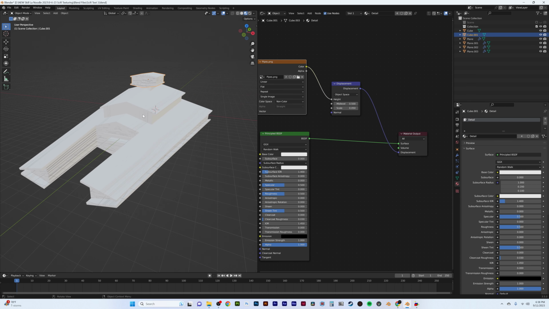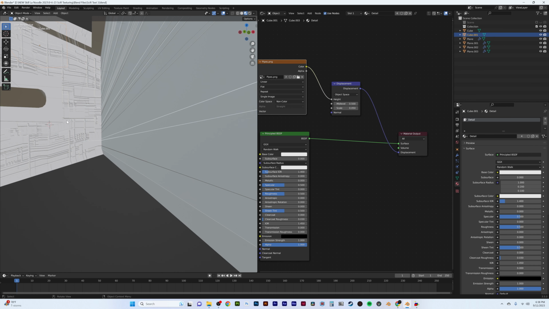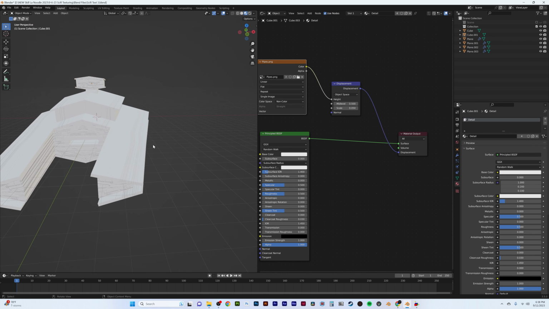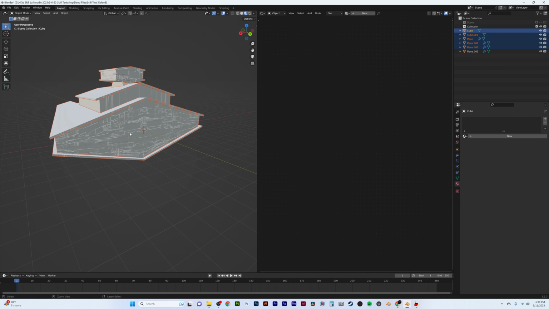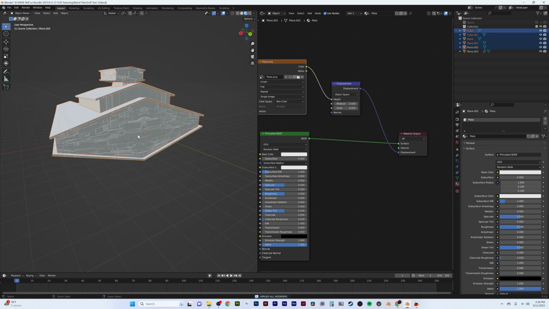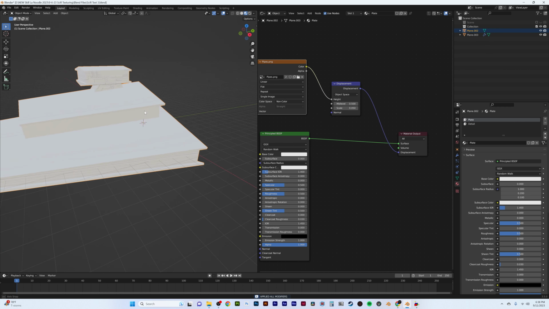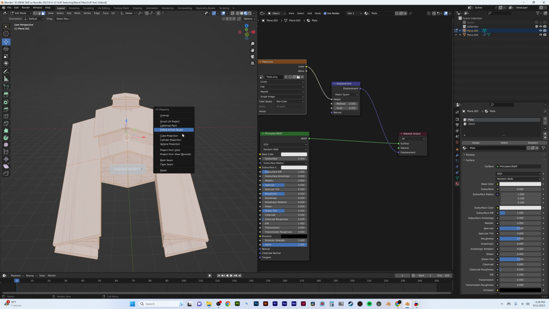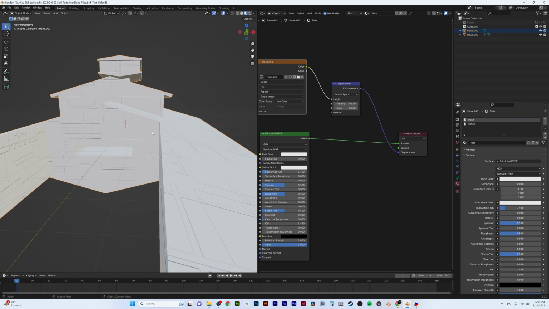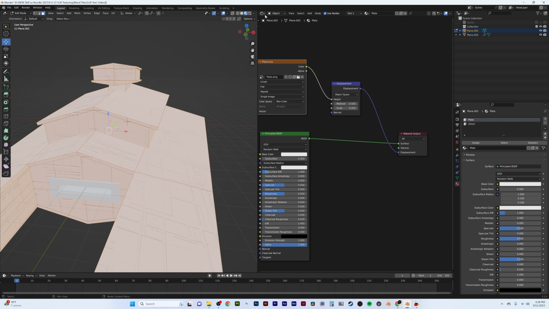And now you'll see it's actually not wrapping around the shape right, and that's because we haven't UV unwrapped yet. So what we're actually going to do, select everything that's going to get this displacement, and first apply the modifiers, and I'm going to Control J to join it together and apply the scale. Again, you might want to duplicate this into a different group just in case you want to save your work as you go along. I'm just showing this for a tutorial example, but it's a good idea to keep saving and keep duplicating it into different folders.